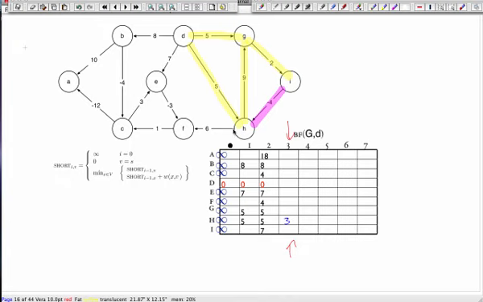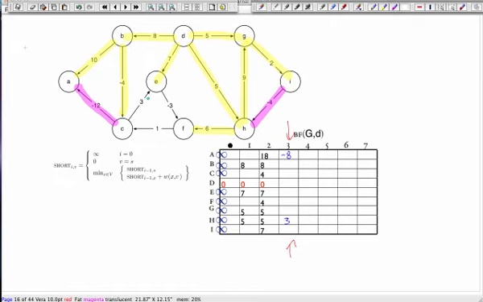Let's consider this edge right here, which would change short f, 4, to be 5 plus 6, which is 11, doesn't change anything. This edge doesn't change anything. This edge doesn't change anything. This edge doesn't change anything. Let's consider, this edge doesn't change anything. Let's consider this edge. This would change short a to be short c, which is 4 minus 12, which would be negative 8. So short a should be negative 8.